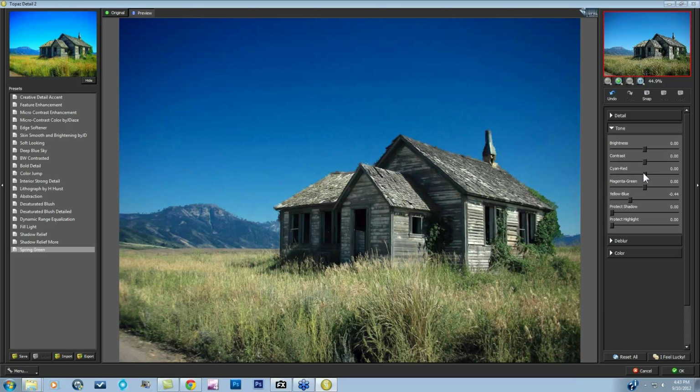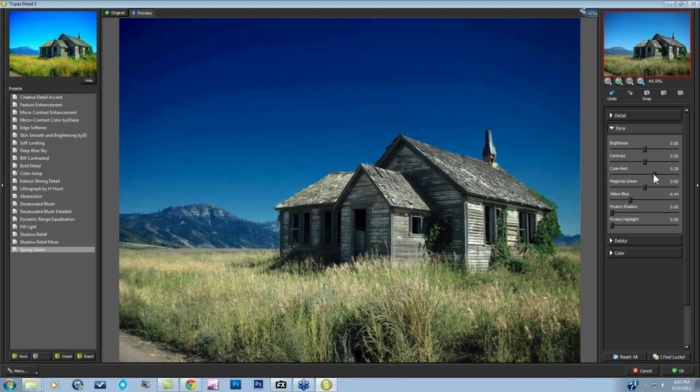In the cyan and red slider, I'm going to do the same thing. If I want my cyan to go darker, I'm going to go to the right, opposite of where it is. Again, my mountains are going a little bit darker. That's kind of the area I want to work with. And then with the magenta and green, I can either make my green darker with magenta lighter, or the green lighter with the magenta darker. I think I'm going to go with my green a little bit darker, not paying attention to the sky. Here's before, here's after. I'm pretty happy with that. I'm going to say okay.